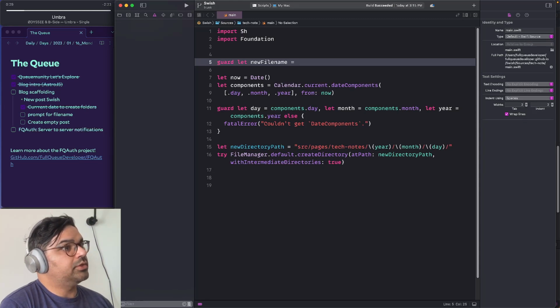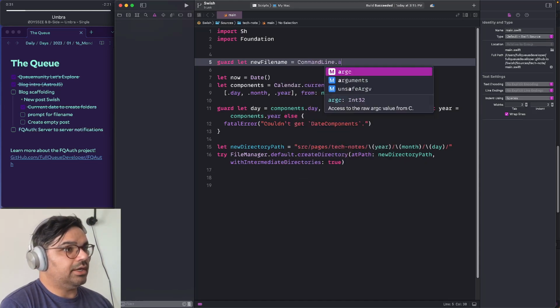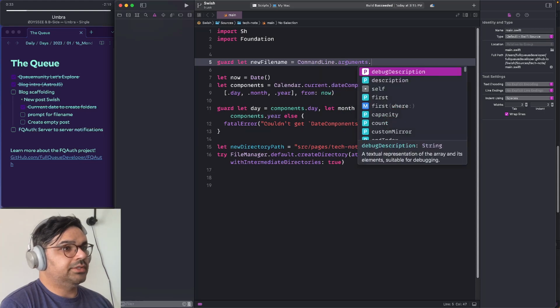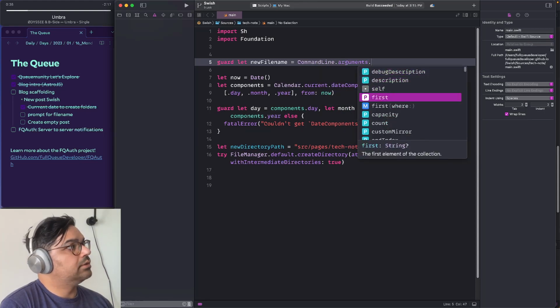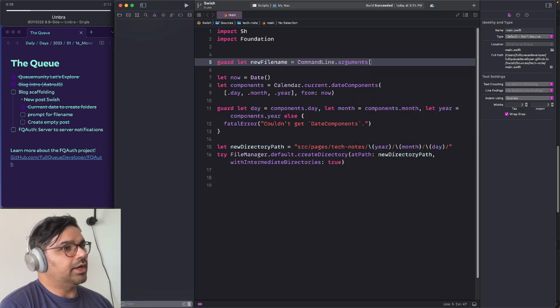So this is going to be CommandLine.arguments. It's not actually the first one, I believe. Guess we can see what comes in.